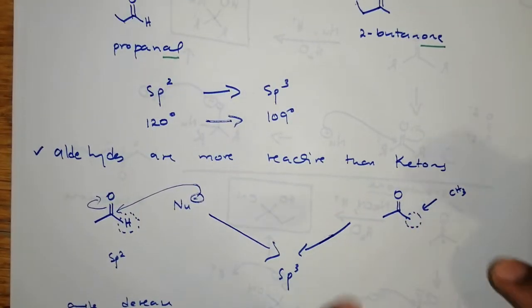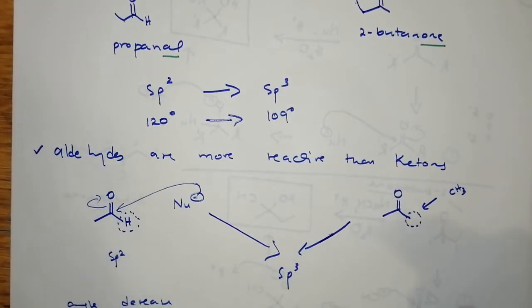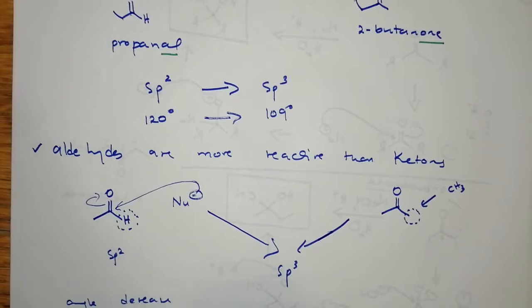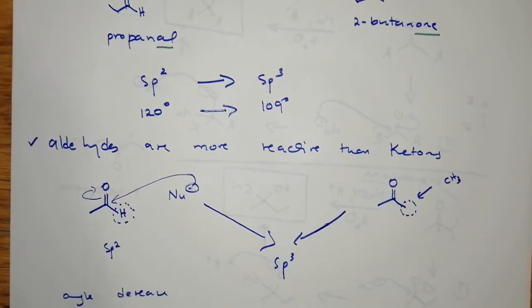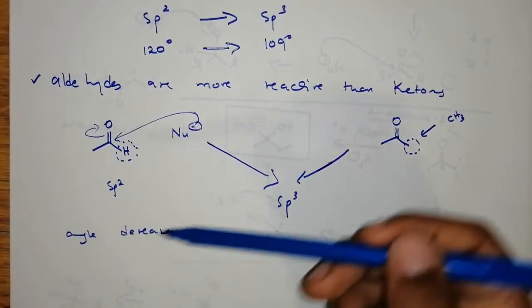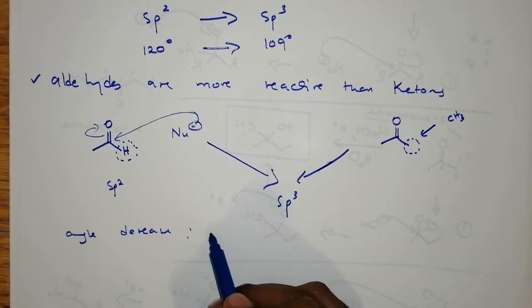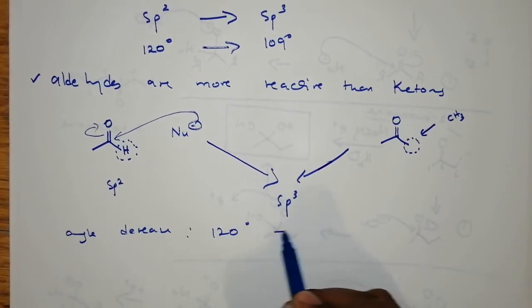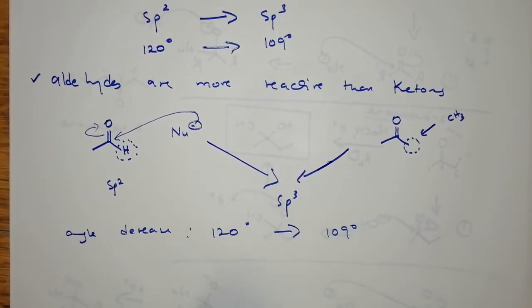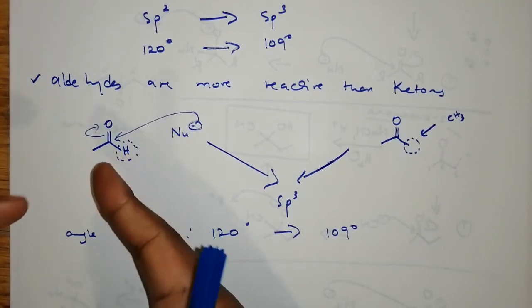And obviously even here, this CH3 and this CH3 will be brought closer to each other when the nucleophile attacks, right? So when the nucleophile attacks, the substituents here will be brought closer to each other, because obviously there is a reduction of the angle from 120 degrees to 109 degrees, right?